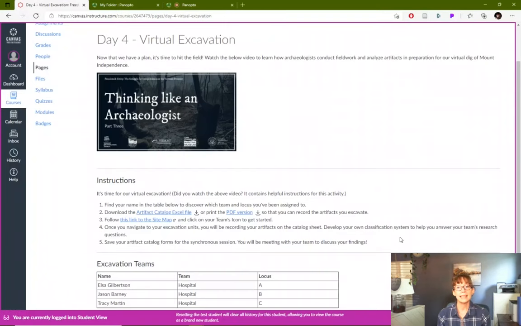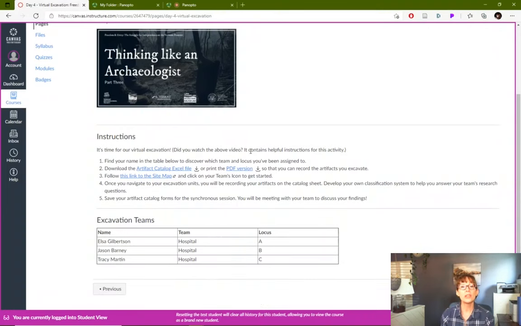So here I am back in Canvas. Here's the video that you're watching right now, and below the video you'll find your instructions for carrying out the virtual excavation activity. Step 1 is to find your name in the table below in order to discover which team you've been assigned to. Here I have an example table for right now using some of our faculty members.